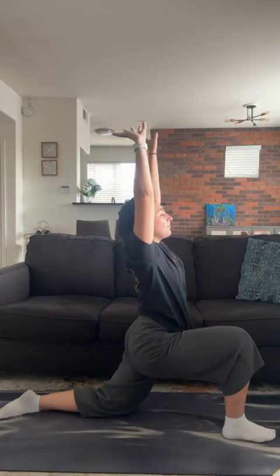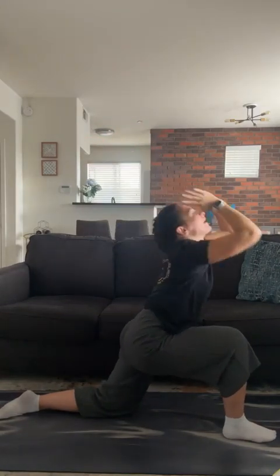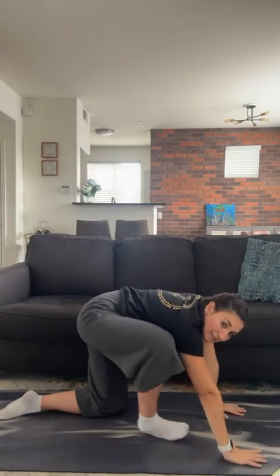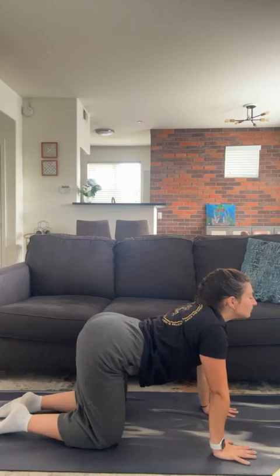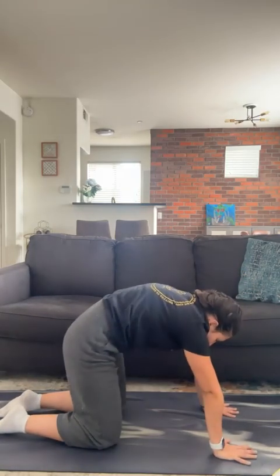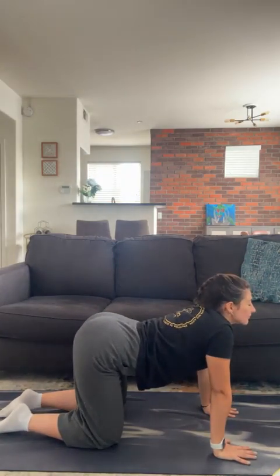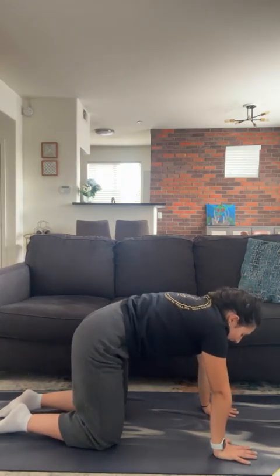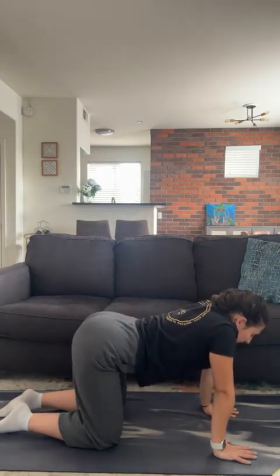Inhaling, reaching the arms up, deepening in our low lunge for 3, 2, 1. Exhaling the hands down, back to tabletop. 3 more cat-cows. Checking in with our breath. Are we still moving with it?